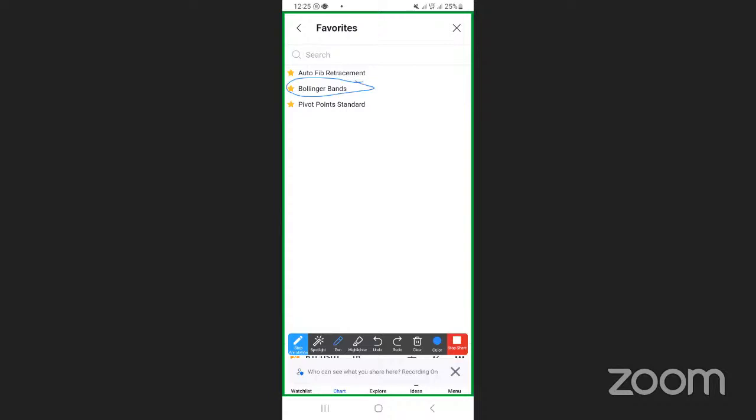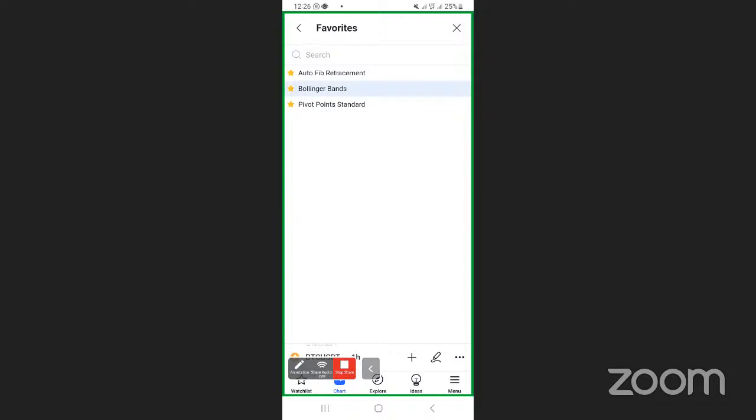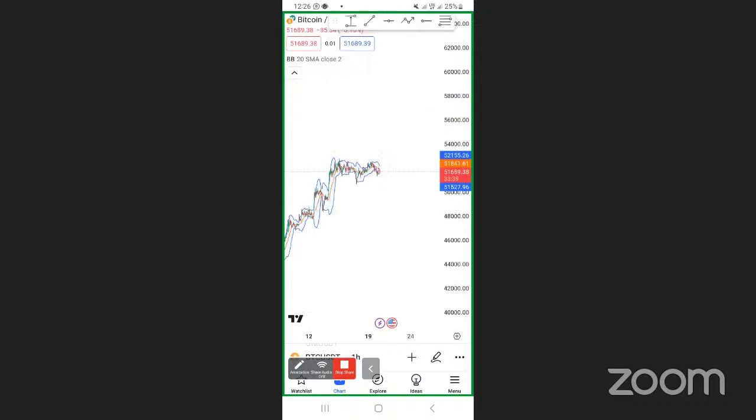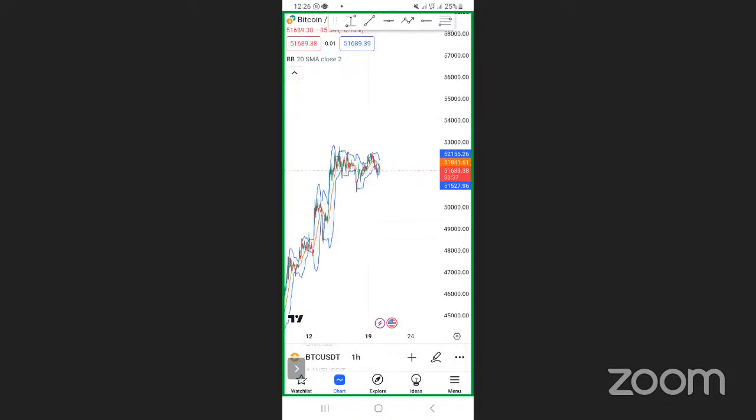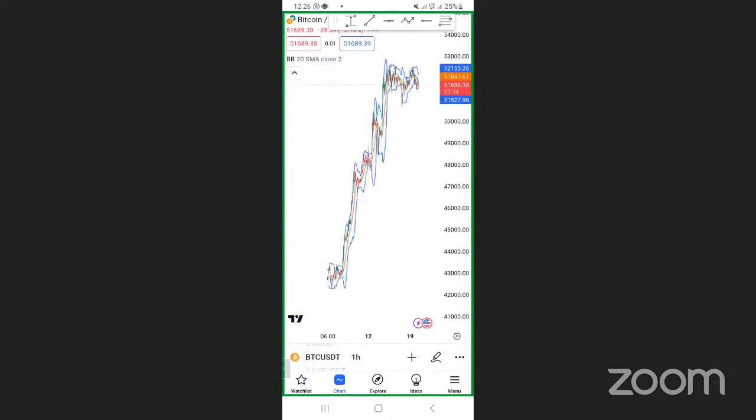So when you go to searching for Bollinger bands, you see very many Bollinger band indicators, but you choose that one, which has no other words attached to it. It's called Bollinger bands. Okay, so that's the one you choose. Choosing means you click on it just once. Just once. When you click on it just once, I think it will bring something like this.